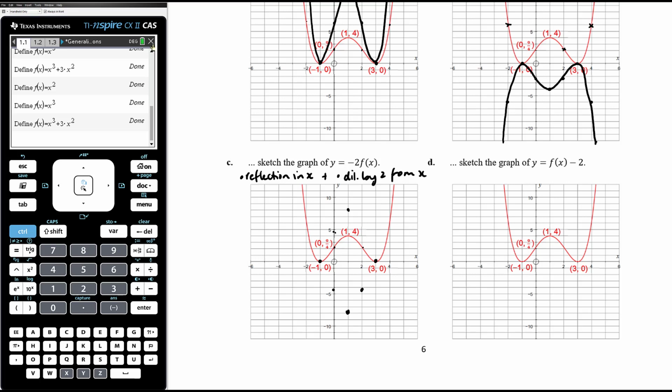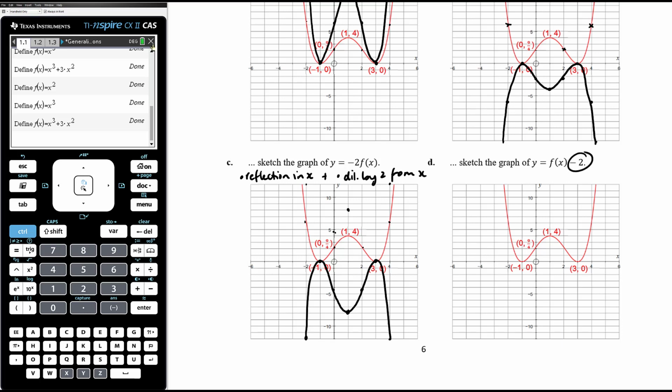And then we might take this point that looks like it's at about 4, 6, doubling that is 4, 12, and reflecting that it's at 4, -12. And the same here, -2, 6, doubling the y value is -2, 12, reflecting in the x-axis is going to take it down to here. So it's both taller and thinner because of the dilation by a factor of 2, but it is also upside down because of the reflection in the x-axis.